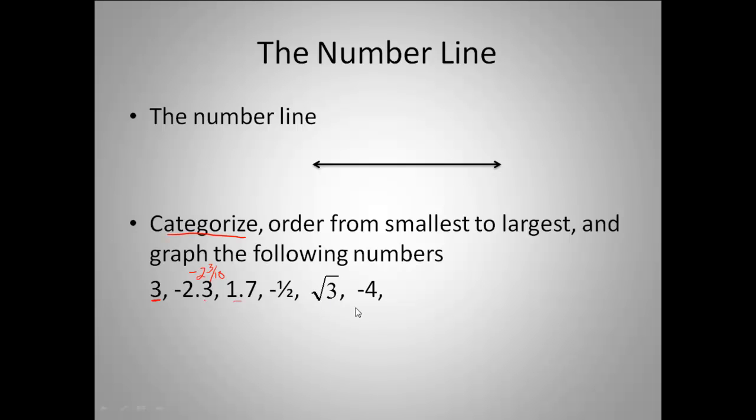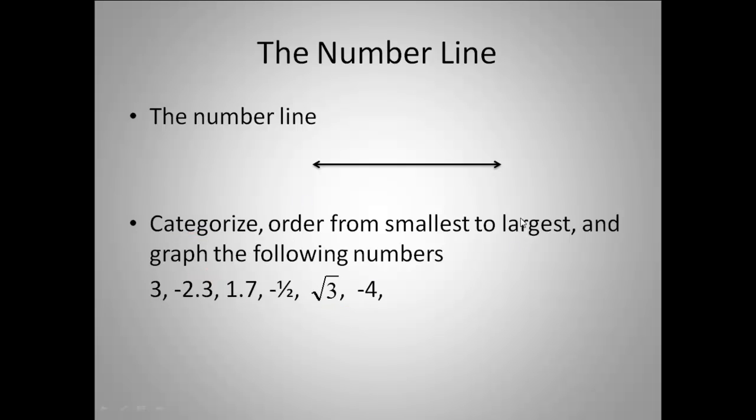Now the square root of 3. Well, since the decimal keeps going and it doesn't repeat, doesn't have a pattern, it doesn't terminate, that means it's irrational. It cannot be written as a fraction. So the square root of 3 would be an irrational number. And then this negative 4 might look like it could fall in the whole numbers, but it does not because of the negative sign. We can include it as specific as the integers though. So it would be the integer, the rational, and the real.